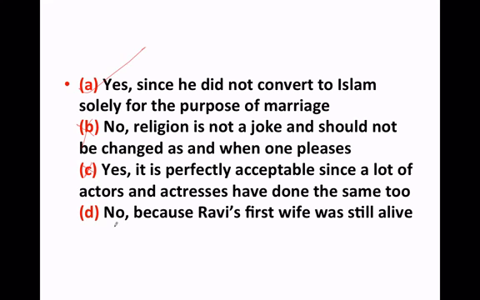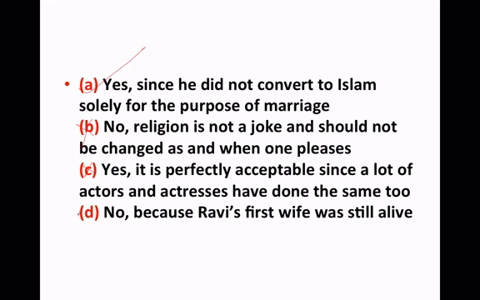The fourth option says that no, the second marriage is not legal because Ravi's first wife was still alive. Well, this can be true, but we have no answer to this. See, the fact that Muslims can marry legally 4 times was what I told you. It was not mentioned in the facts. I told it to you deliberately to confuse students, so that sometimes your assumptions, your pre-knowledge, your preconceived notions that you have, can mix with your opinions, can mix with your facts. So this has to be prevented. That is the reason I told you the fact about Dharmendra and Hema Malini.